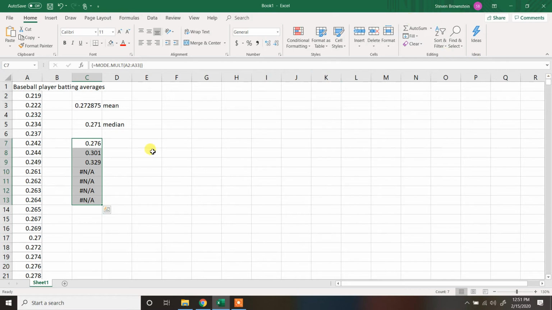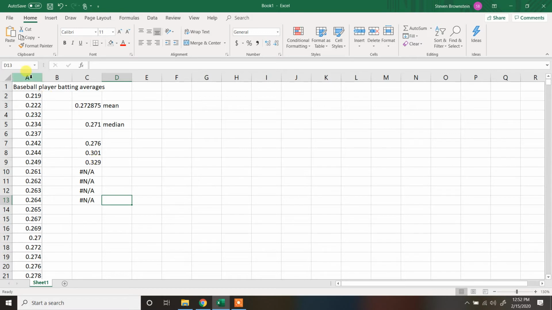The 276, the 301, and the 329 are all the most common. These NAs simply mean there were no additional multiple mode items. I suspected there might have been, I guess I highlighted 7 cells, so it only found 3 of them. So it filled in the first 3 cells with answers, and these are just blanks, essentially. Okay? So these must be occurring the most frequent, 276, 301, and 329.